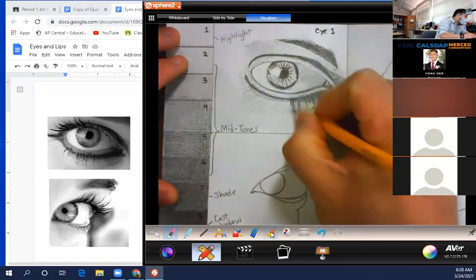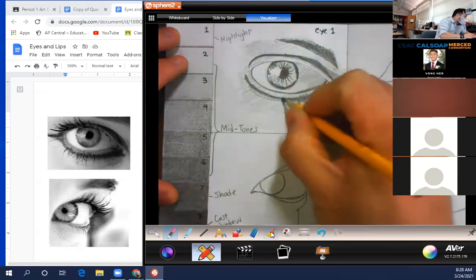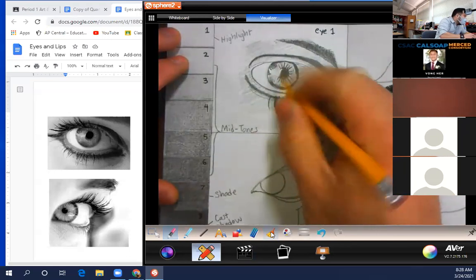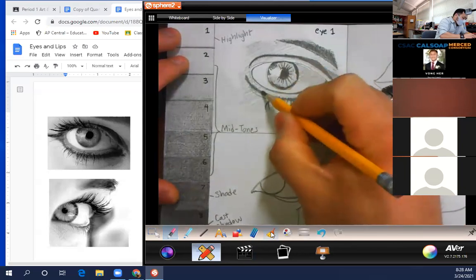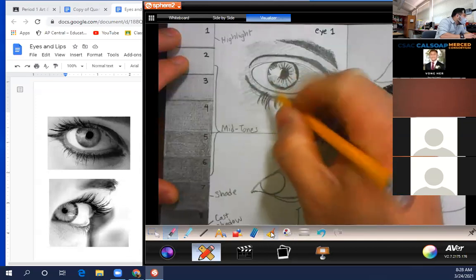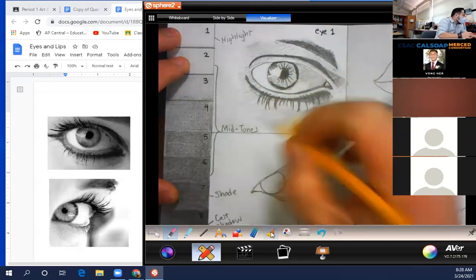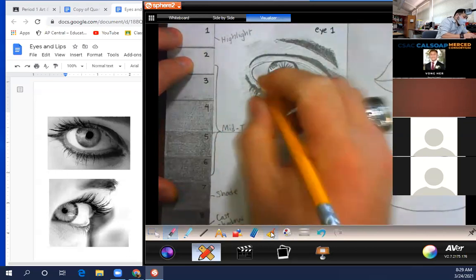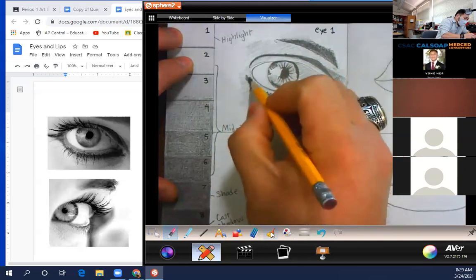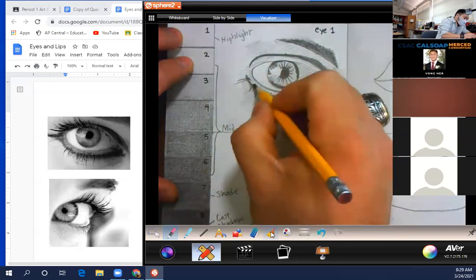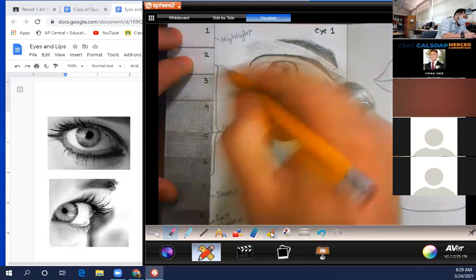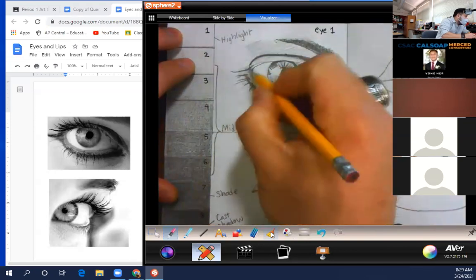Over here as well. Like that. These are longer. So these eyelashes are really, really long. They're not short. Okay, towards the end of the eye here, the eyelashes will start to flare out to the left. Like that. And then the ones above come out this way as well.